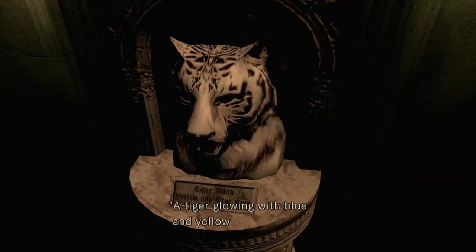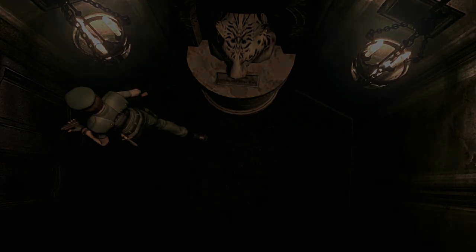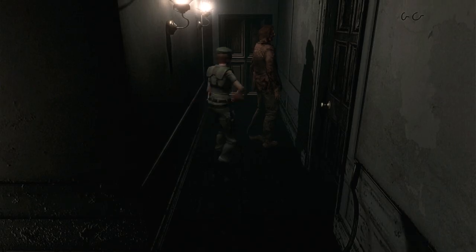There's an inscription here. Tiger glowing with blue and yellow light. That sounds like one of those puzzles where you insert gems in the eyes. Blue and yellow. There's a sapphire on a statue above the dining room in that hallway. I haven't seen a topaz anywhere.